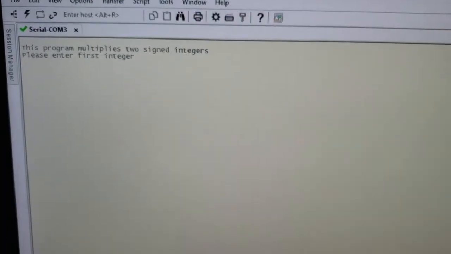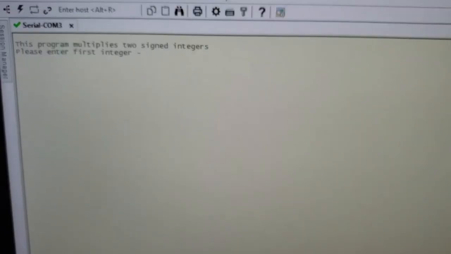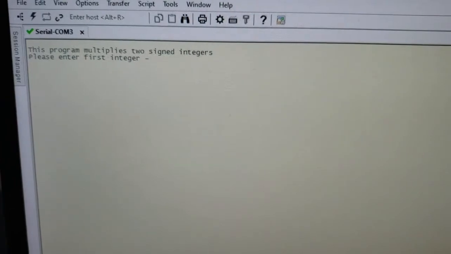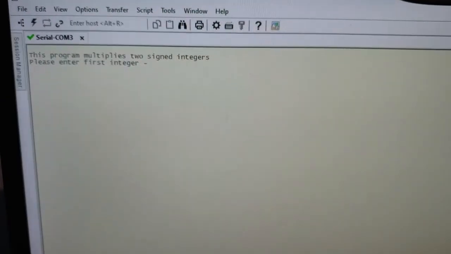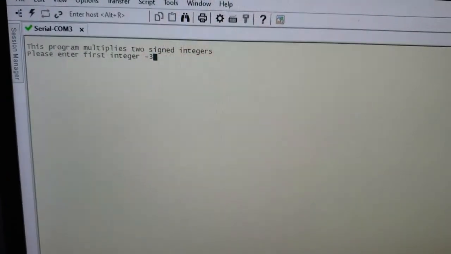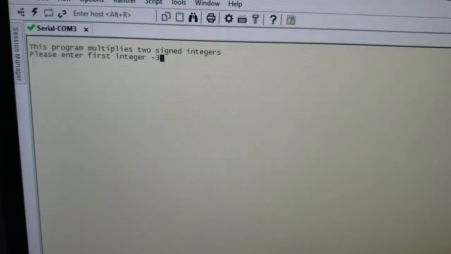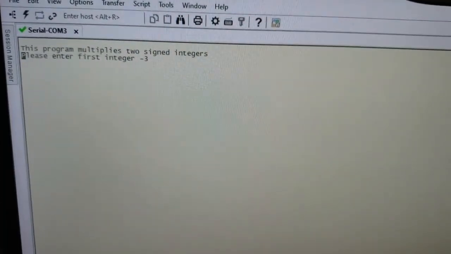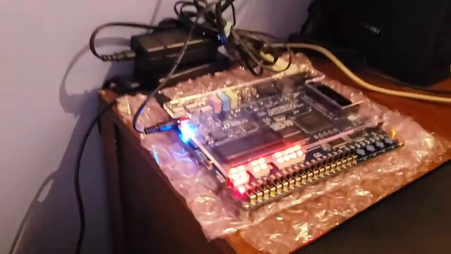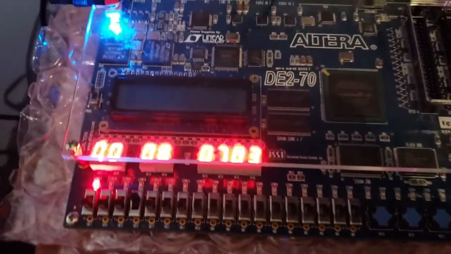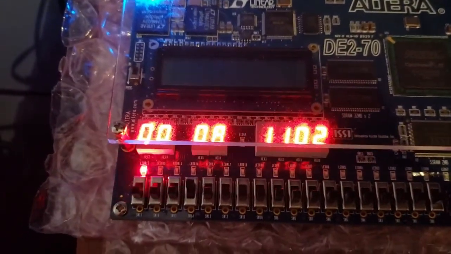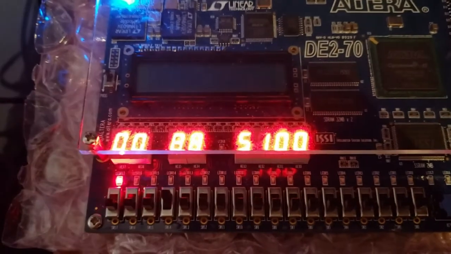So let's input -3. And then as we can see over here, we got some misses and some hits.